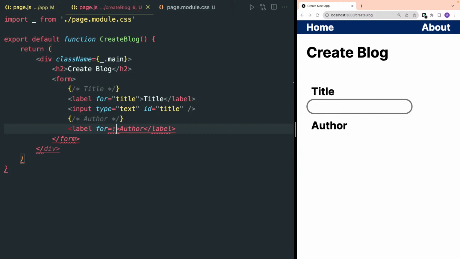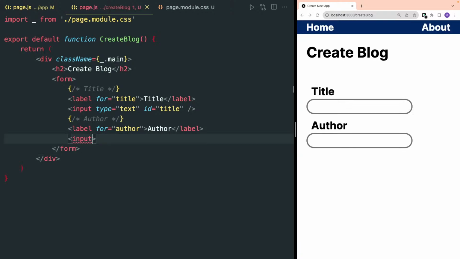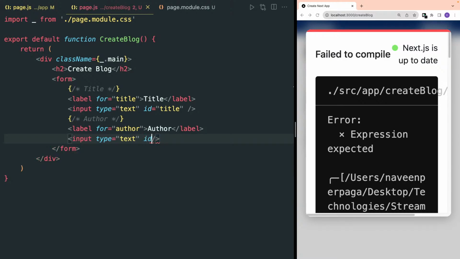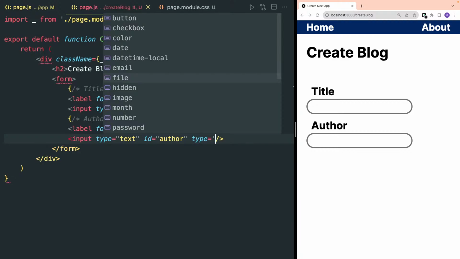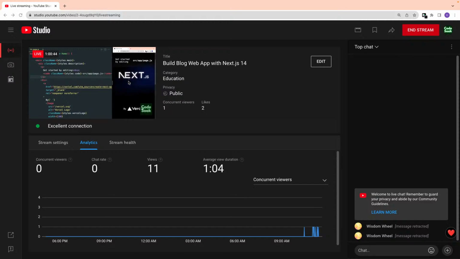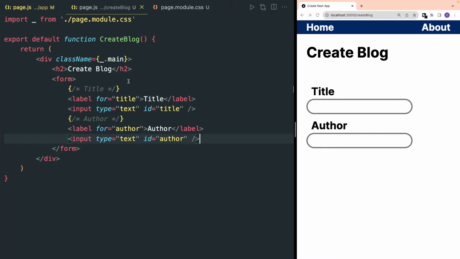Now for should be author, and then input again, input should be type of text, and id should be author. Okay, so we have this author and title.